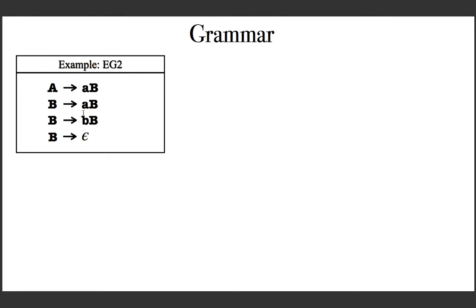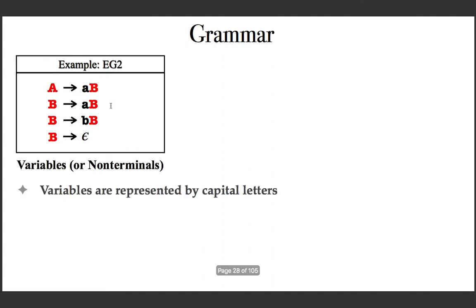So this grammar is not represented in Backus-Naur form, that is, angular brackets are not used. From now onwards, we will be using this form for simplicity, where the capital letters represent variables in the grammar. Remember that the variables are also known as non-terminals. So from now onwards, in all the grammars that we are going to see, variables or non-terminals are going to be represented by capital letters.